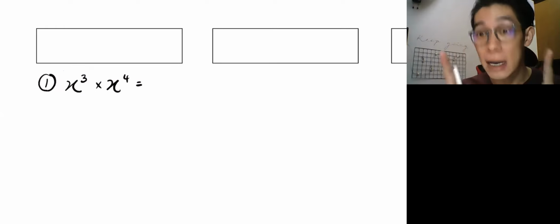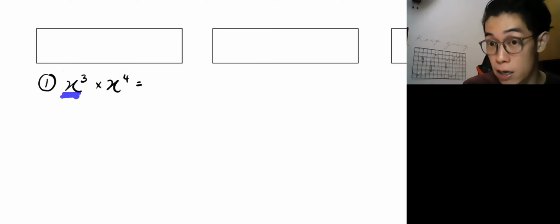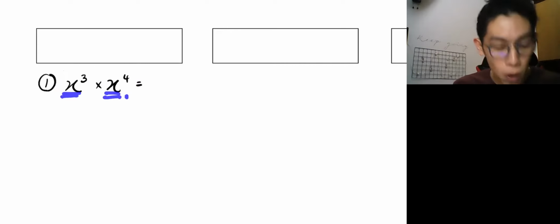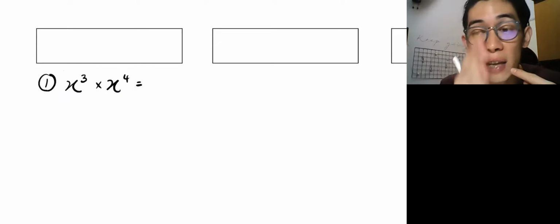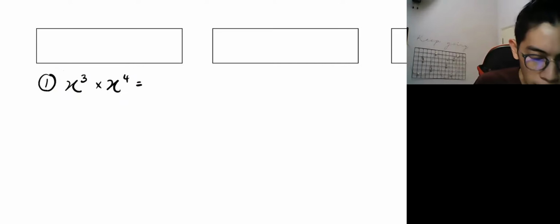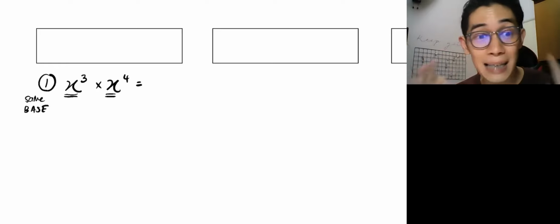But if you mention x itself, based on this indices chapter, x over here and x over here, look at the words, they are the same base. So I'm going to write it by the side. They are the same base. B-A-S-E, base. I repeat, they are different as in unknown.